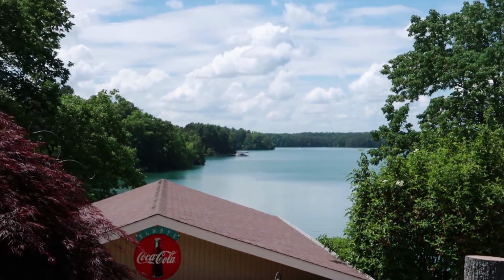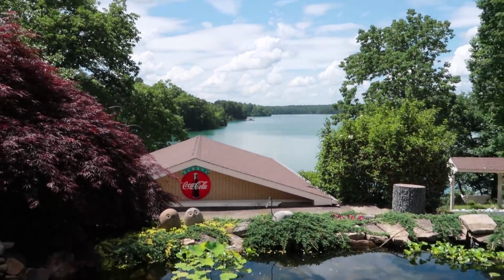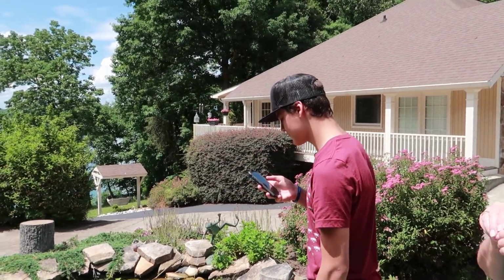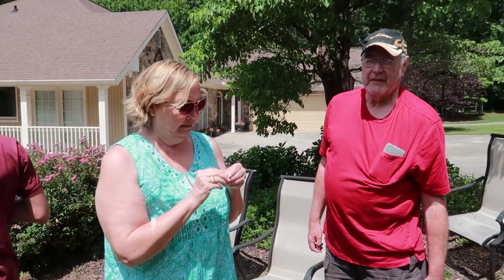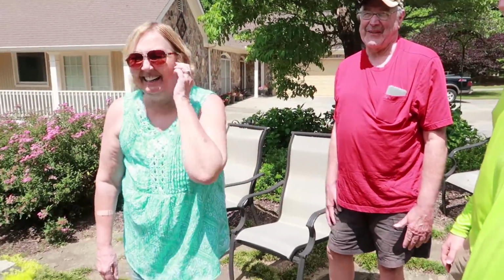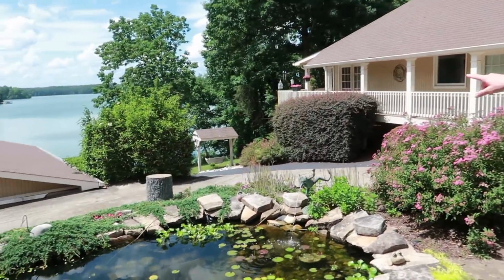Look at that view. Yeah, these are all poisonous. So there's where we stayed last night. There's your main house. And how long have you lived in this beautiful setting? Since 2005, so 13 years. Well, that is gorgeous. And we love your upper deck, although Paul thinks if you get drunk, you'll fall off into the water. Is that the one down to the dock? Yes, the party deck.